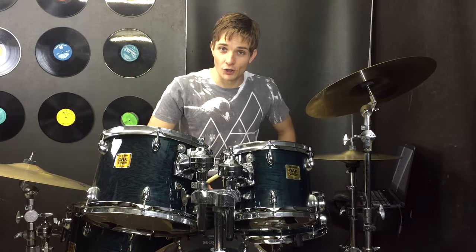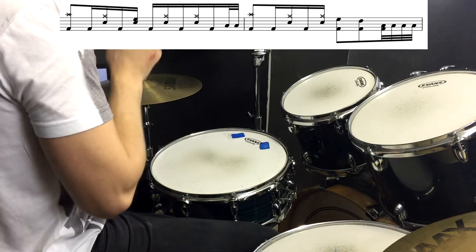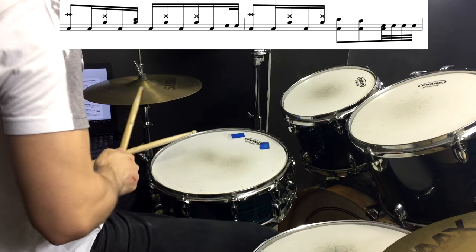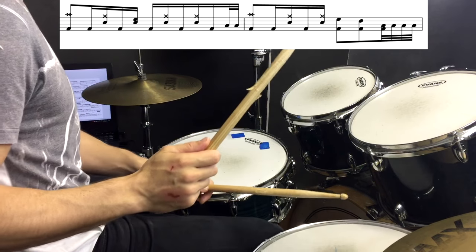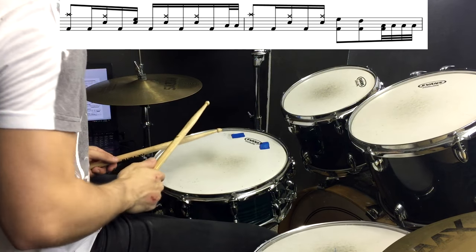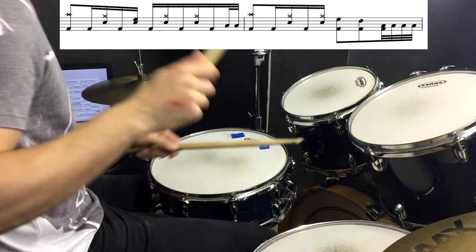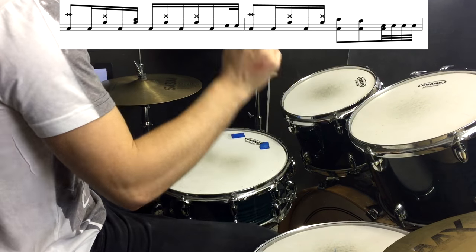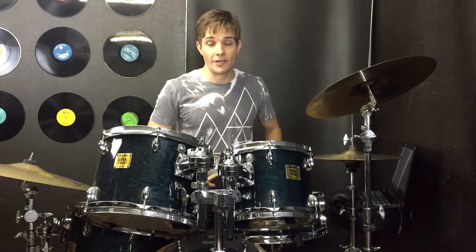And now the final lot of two bars. And there we go, we made it.